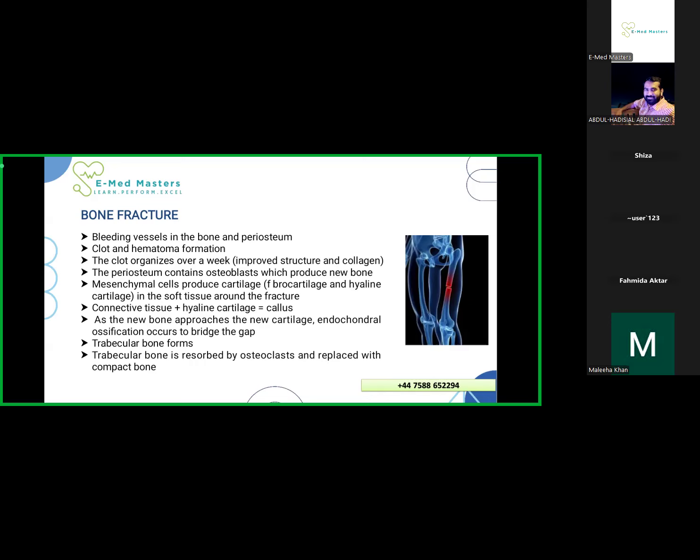So this is known as secondary bone healing. The first step is hematoma formation, then the hematoma resolves into soft callus formation, then there is bony callus formation, and the final step is the remodeling phase. It has different durations. The hematoma stage lasts for 7 days, then 7 to 21 days is the soft callus formation stage, 3 weeks to 3 months is the hard bony callus formation, and from 3 months to 2 years there is the remodeling stage.